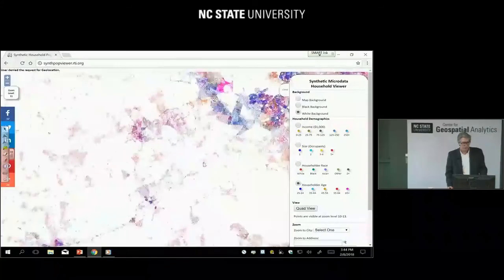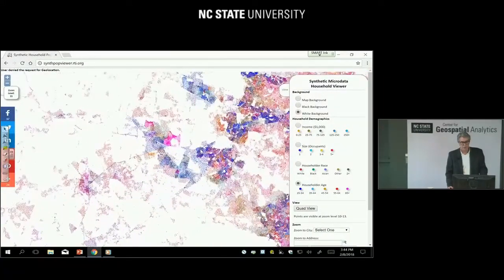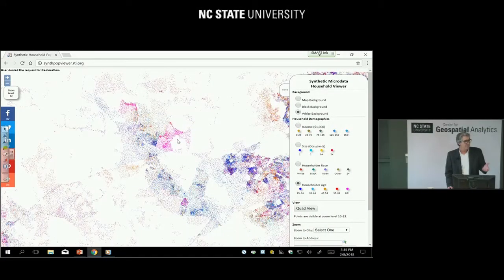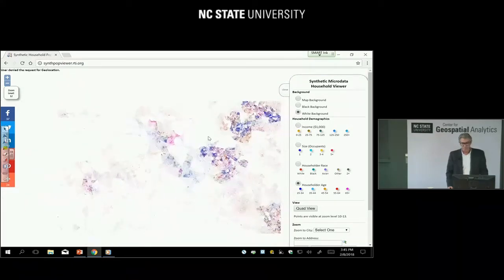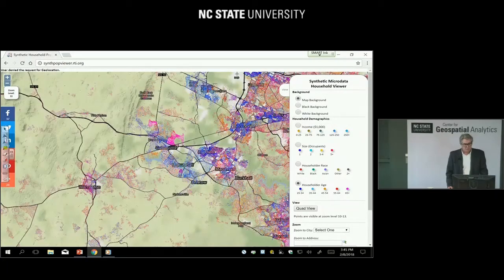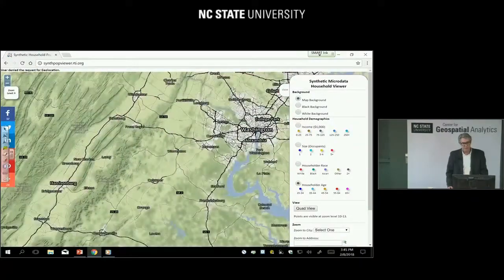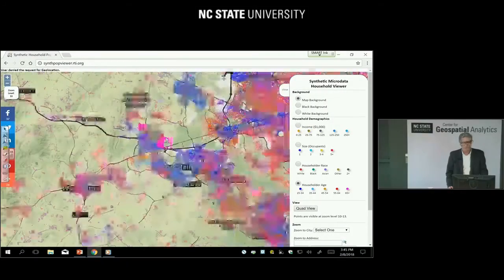As you scan around through this interface, you come across some interesting things like this blob right here. I'm showing age, and 65 and older is the head of household. Doesn't mean there aren't younger people in the household, but generally the householder age is 65 and older. So everybody in that block group is 65 and older. What do you think that is? Retirement, golf course? Where are we looking? Sure. That's Northern Virginia, okay. So here's Washington, there's Manassas, so it's outside of Manassas.